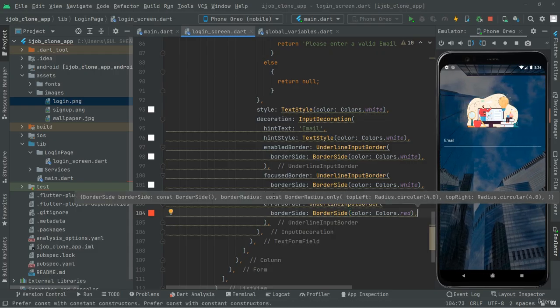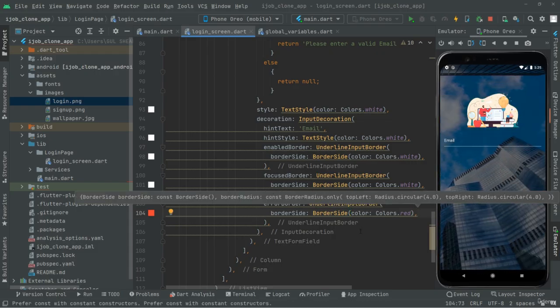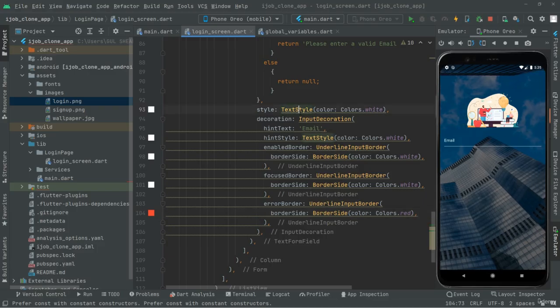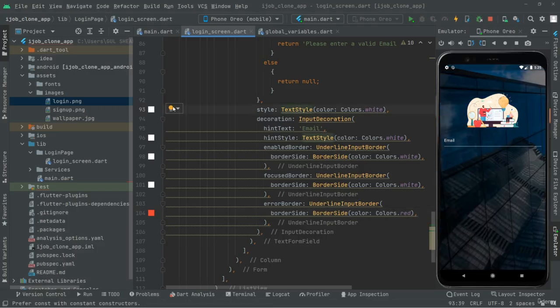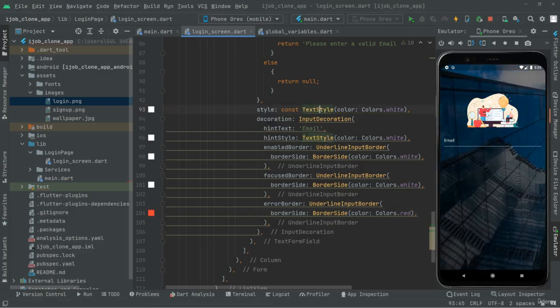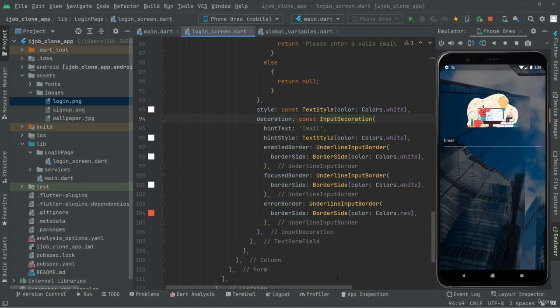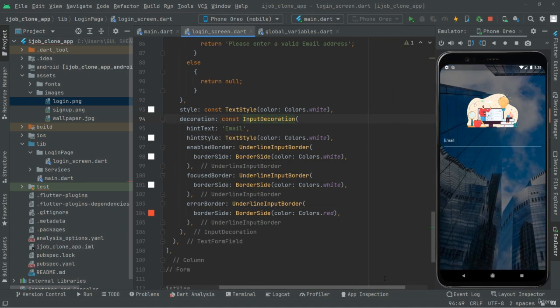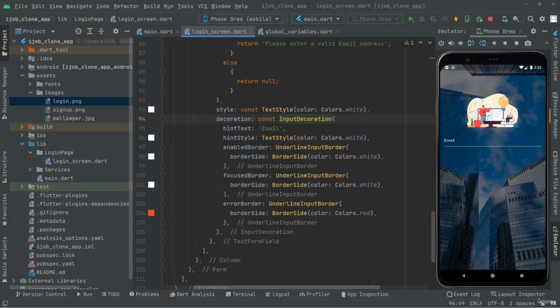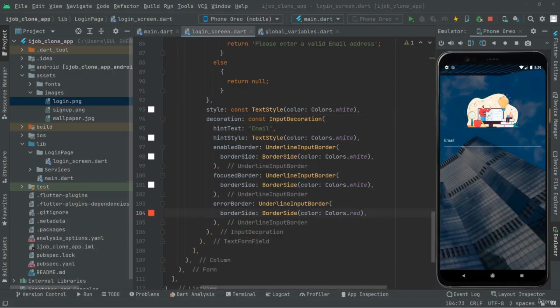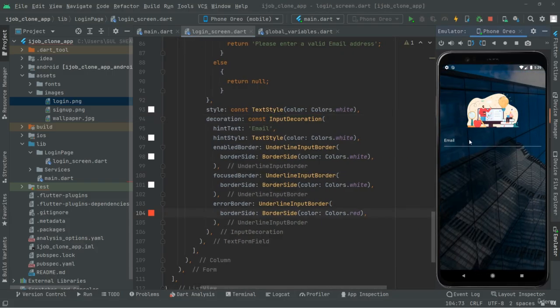So that's fine right in here. Now we will simply add the const modifier just to remove these yellow lines, and the code will be clean then, as you can see now. So let's check the output now.